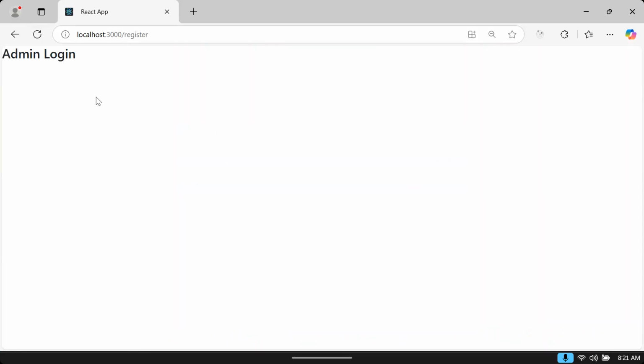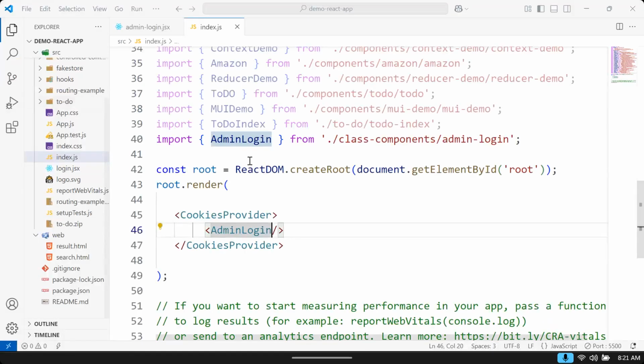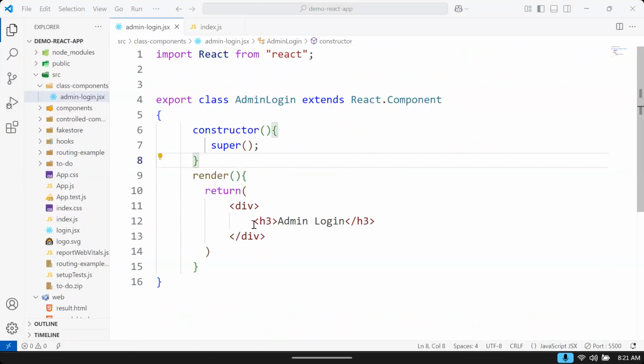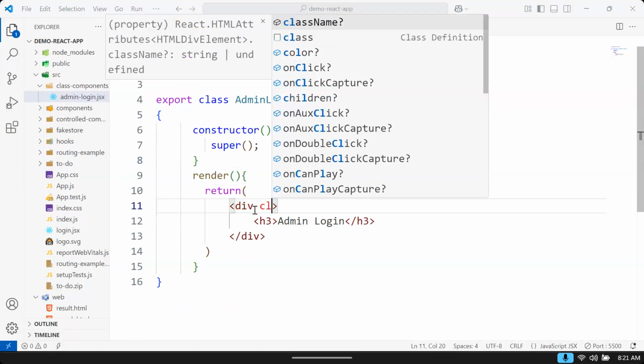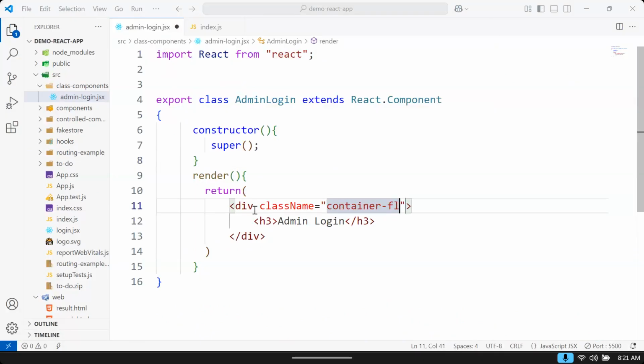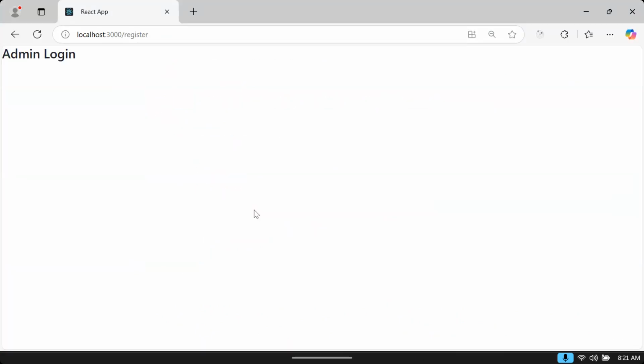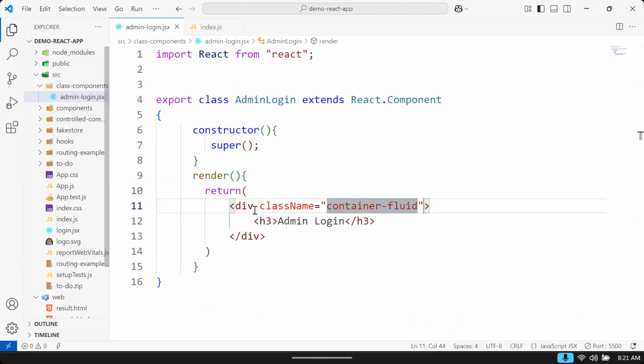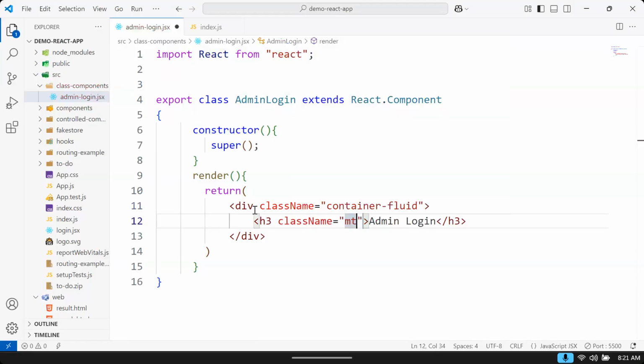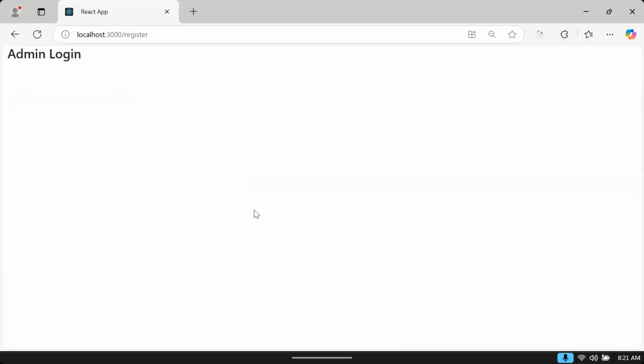There is no difference. So here we are using class this time. I will use some class, container fluid. Then you can see some tab. All these classes and everything are the same. This is just the class component.